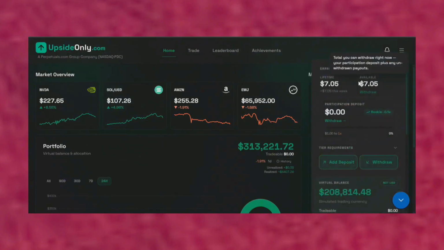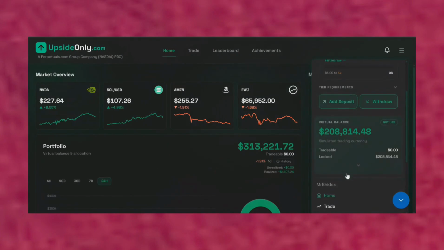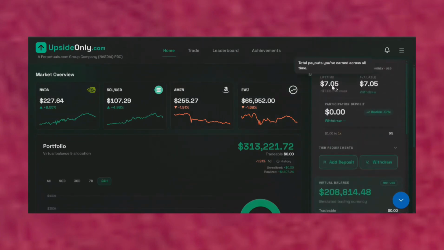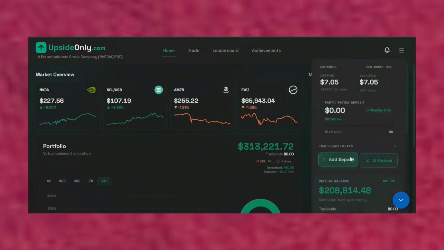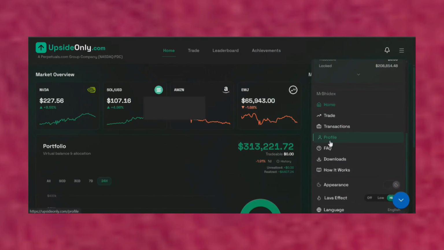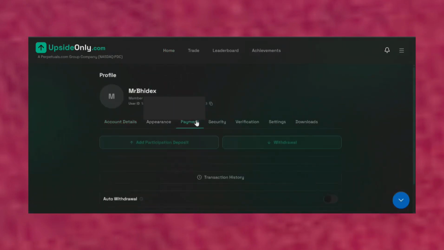But I'm having a balance of $7, so I still want to trade on this account to be able to secure the funds to a much higher amount. Then I can go ahead to withdraw to my bank account, since they said crypto withdrawals are not available yet. Okay, just clicking on that. When you scroll down, you see your profile. I'll just go over to payment. It's only payout to bank that is available, like I said. So we have to wait for a month for crypto withdrawals to be available.